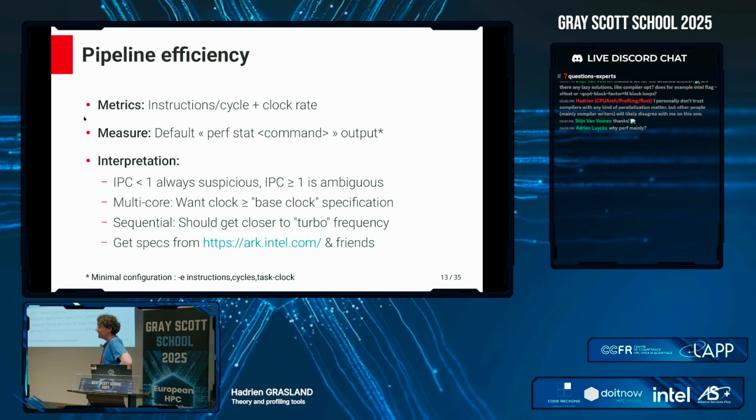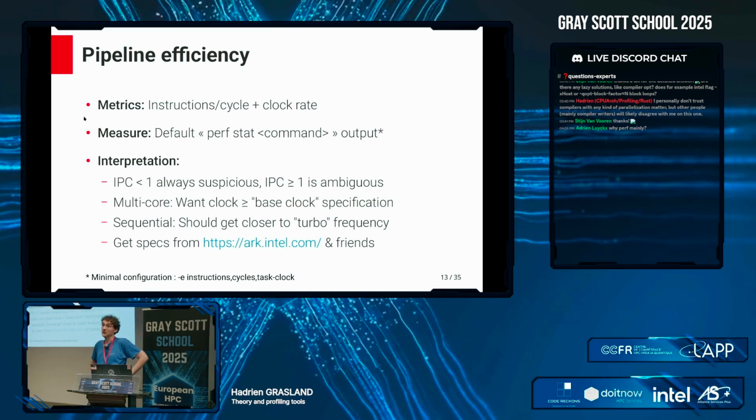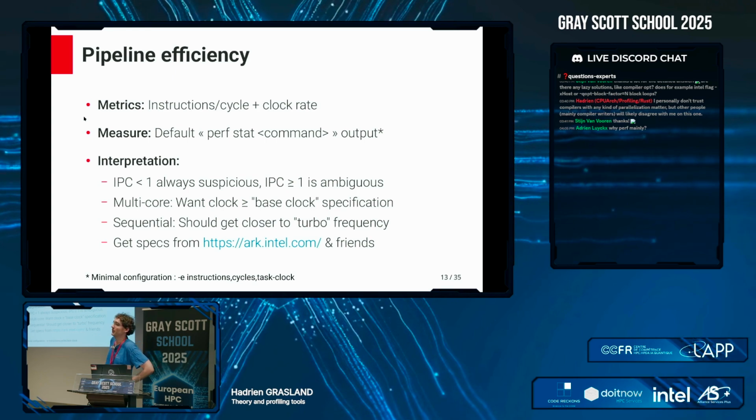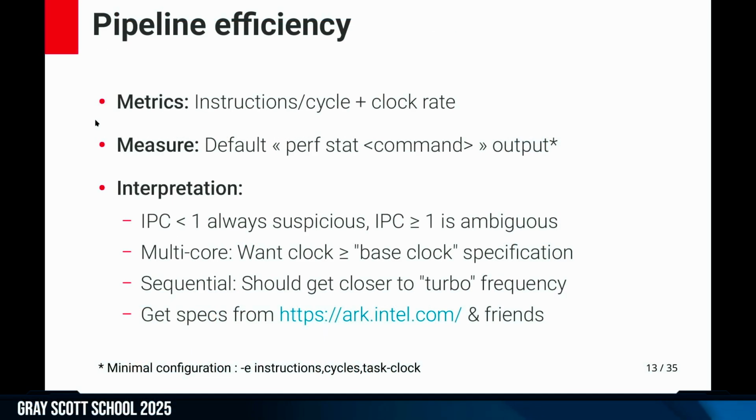So the first thing we can study is the overall efficiency of our CPU pipelines. You may remember from our CPU architecture course, our CPU is capable of processing ideally multiple instructions every clock cycle and should always be able to process at least one instruction every clock cycle. We can measure this. And the metric for that is called instructions per cycle, IPC for short. Some people prefer cycles per instruction, which is the reverse of it. I don't care. Name it however you like, invert it however you like. That's a useful metric to have.